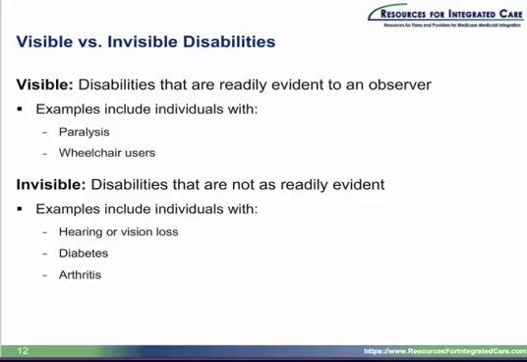Because many live with these invisible limitations, it is extremely important to inquire of the individual whether they have any disabilities or limitations they would like you to know about. Alternatively, you could ask if they have any accommodation needs. This is especially true when interacting over the phone, where you don't even have the benefit of a visual image.